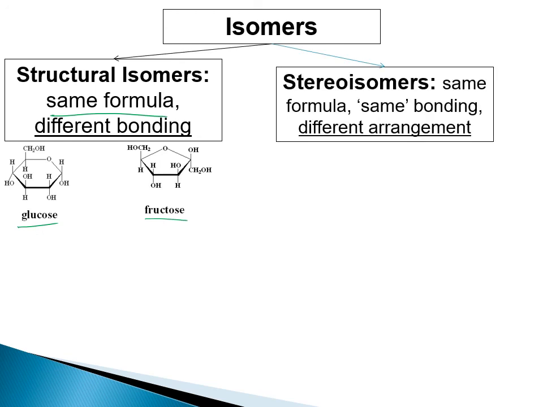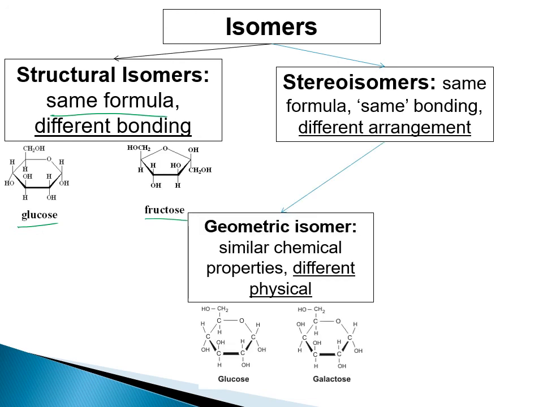Then there are things called stereoisomers, and they are different, but not as different as you think. So, for example, glucose and galactose are geometric isomers. So if you look at these formulas here, see if you can find the difference between them before I do. There it is. If you look at this OH, everything's the same, except for this little OH group and this hydrogen are switching spots. So that gives you glucose or galactose, depending on which way it's going.